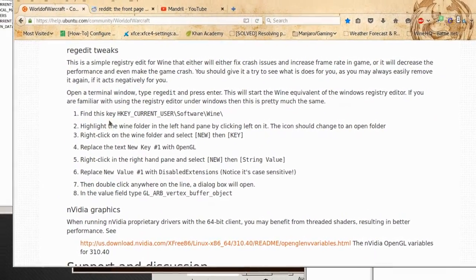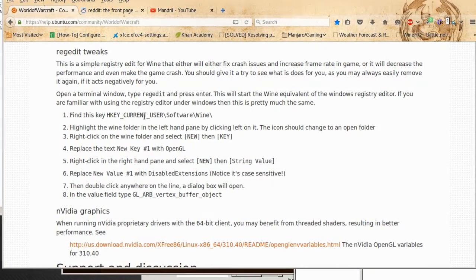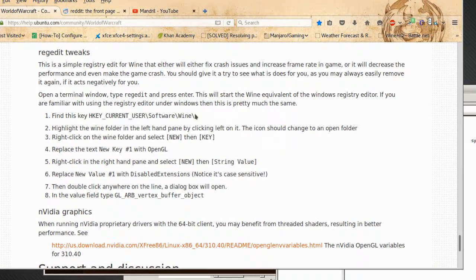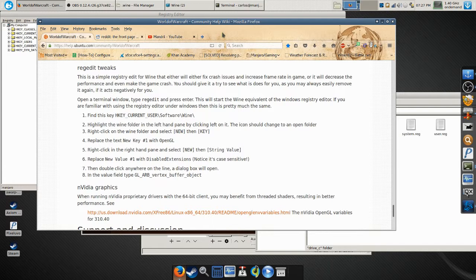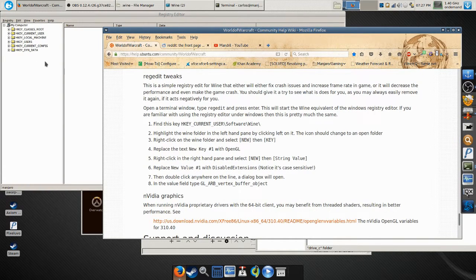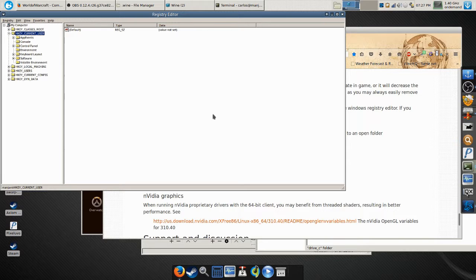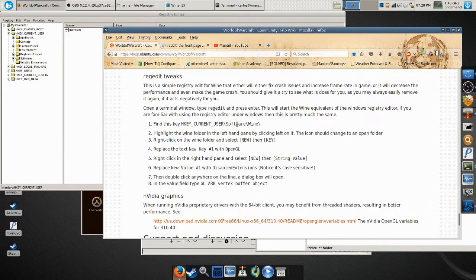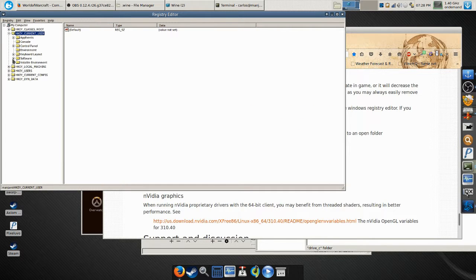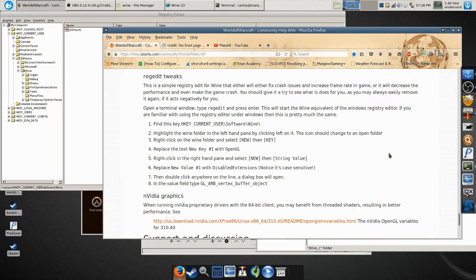That window came up. Now we're looking for this key, HKEY_CURRENT_USER\Software\Wine. All right, so we go here, HKEY_CURRENT_USER, right here, we blow this up. Software, Wine. Okay.